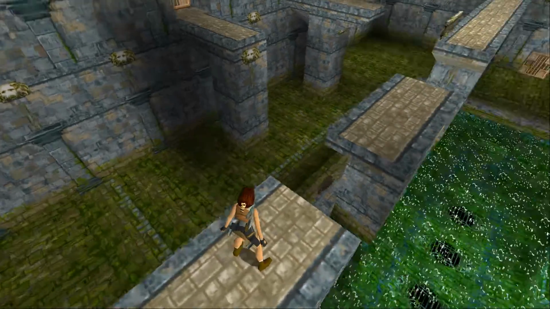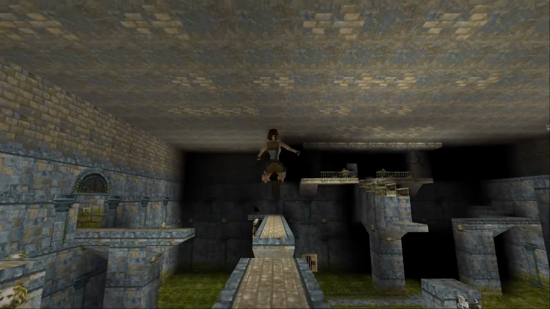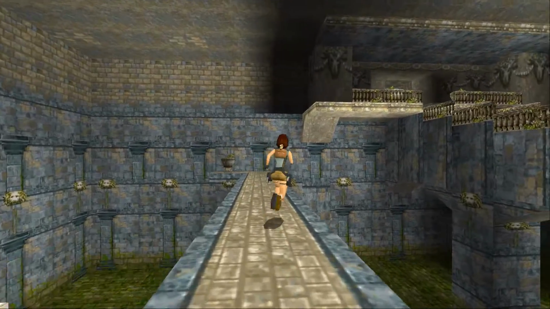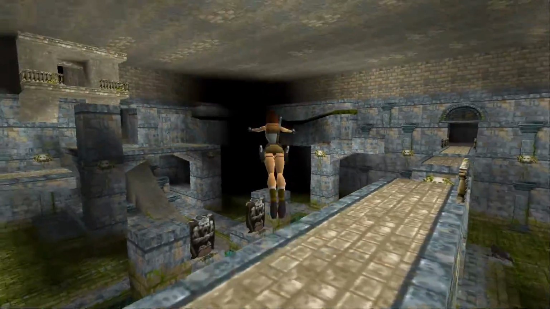Oh, it's like a playground. I fucking love it. Okay. So, the goal of this level is to get, what is it, like 4 or 5 keys, okay?